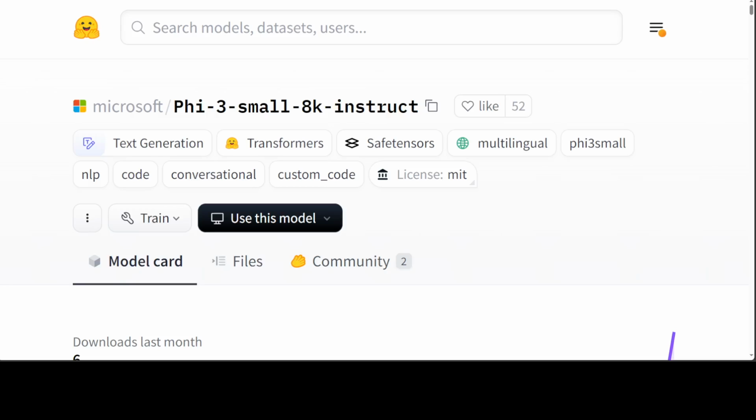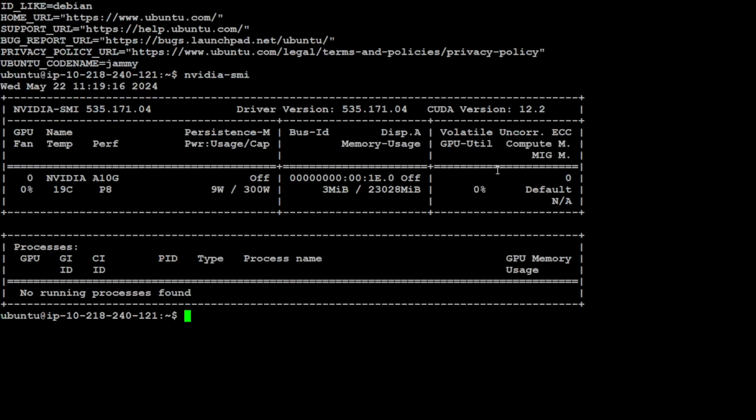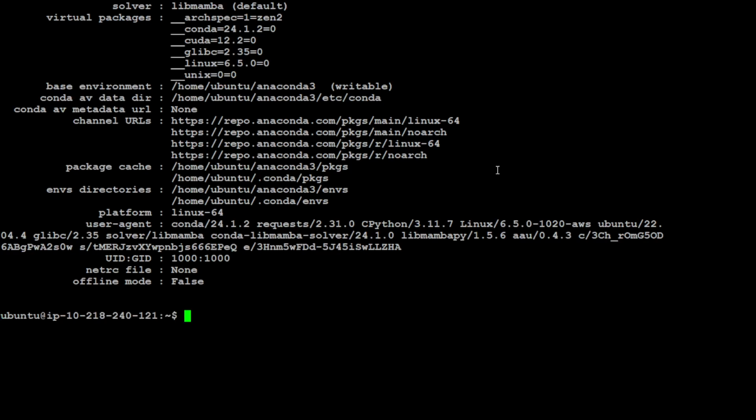What I will do is dive straight into its installation on our system. For this video, I'm going to use my trusted Ubuntu 22.04 system, and I have one GPU card with 22 GB of VRAM. The 7 billion model, hopefully, will fit on my GPU. So let's get started. First up, make sure that you have Conda installed. I already have it, as you can see here, Conda 24.1.2. If you don't have it, I would highly suggest that you install it.